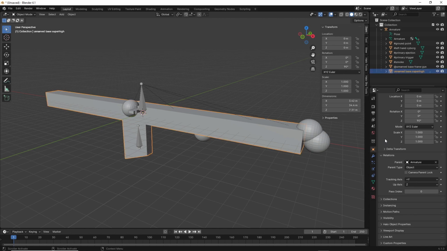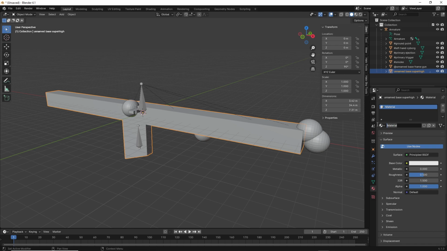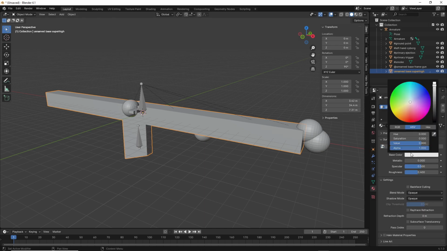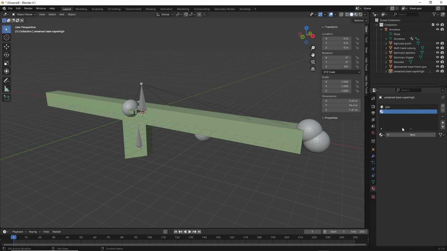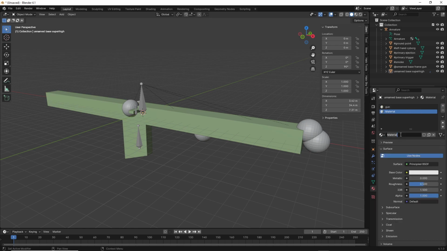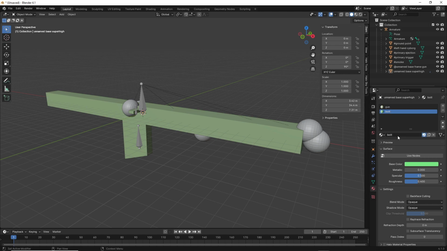And now I'm just gonna add, I believe it's called gun. That's a shader that already exists, so I just need to add it in here, use nodes, set it a random color. Right now it's assigned to the whole gun, and we'll assign another one just because, and one of the other ones is called bolt. Do that, assign, and wait, no, I think bolt, no. Grip. Bolt is see-through.